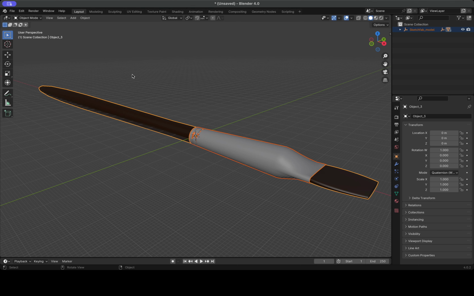So at this point, press A to select this model. Then after selecting the model, press Tab to go into edit mode. Or here you can see object mode, click it and edit mode.